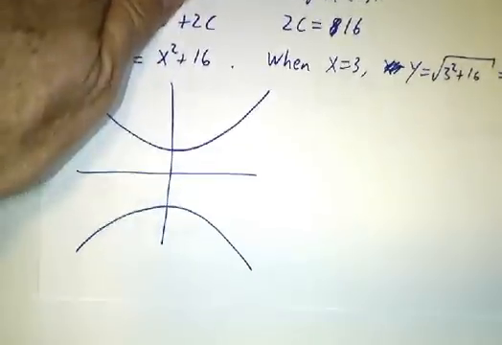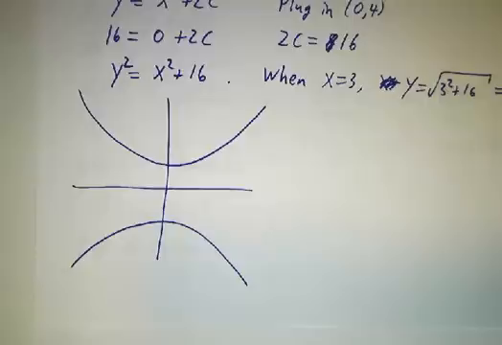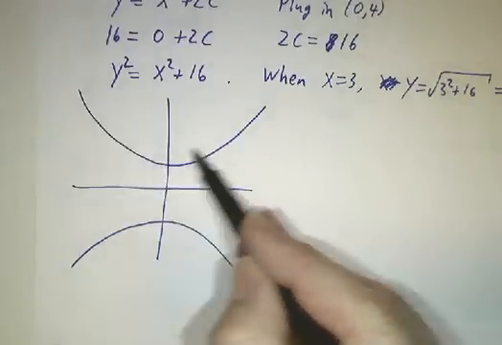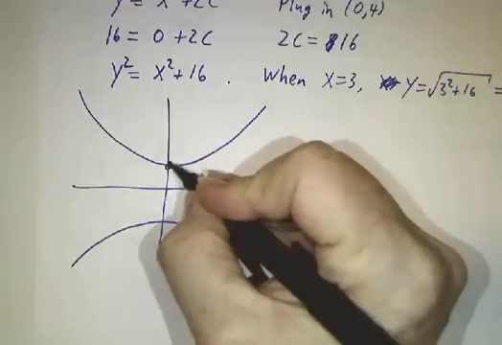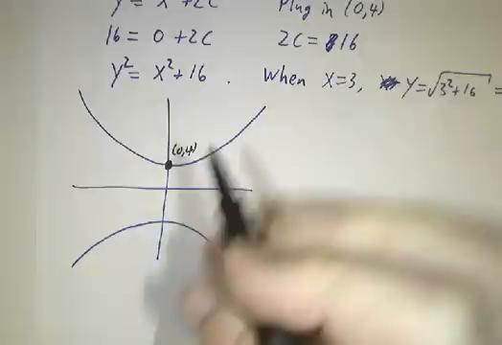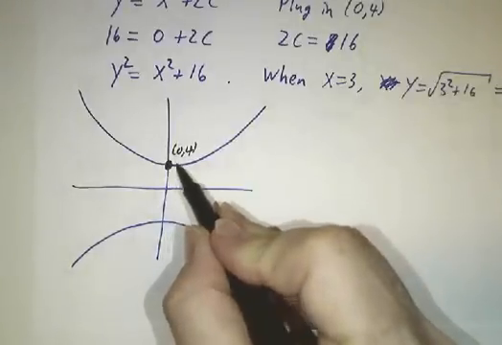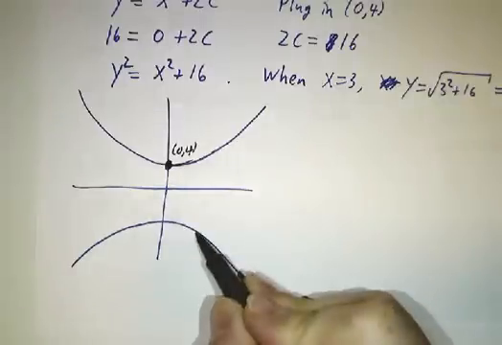So a picture of a solution, actually, the curve y squared equals x squared plus 16 is a hyperbola which has two pieces, one up here and one down here. But since we went through this point, the point (0, 4), as we track our way out along the hyperbola, we only get this piece. There's no way to jump over to this side.